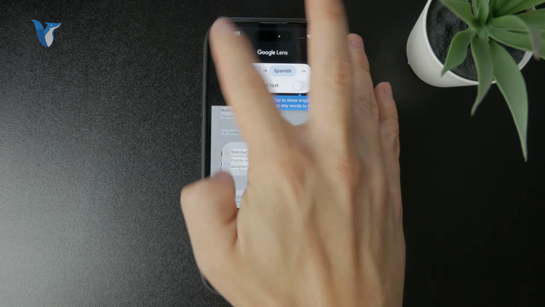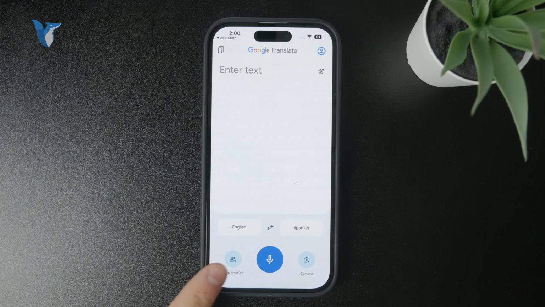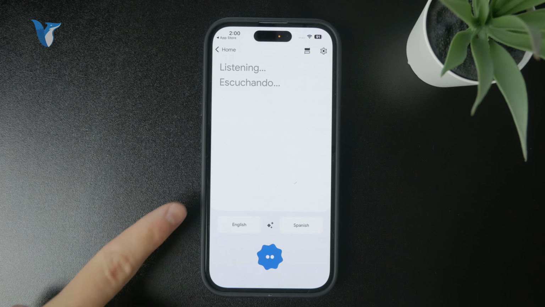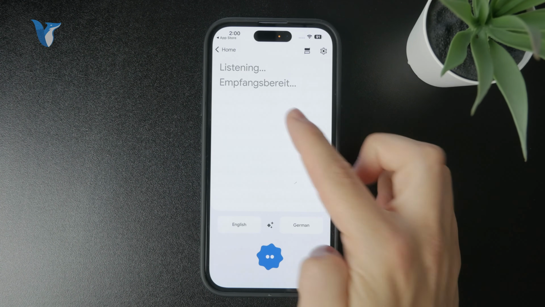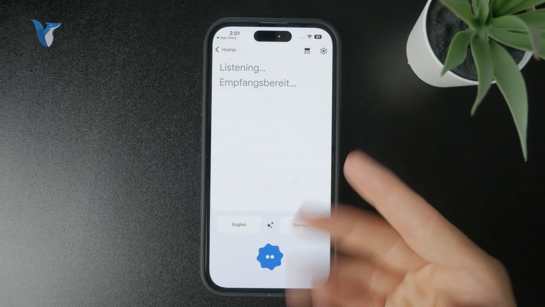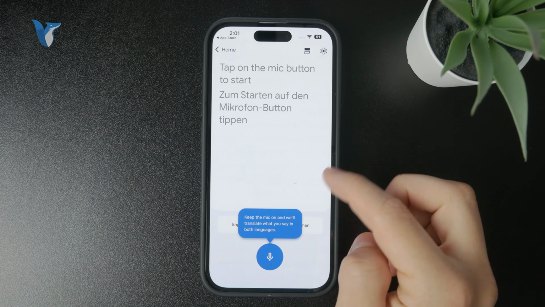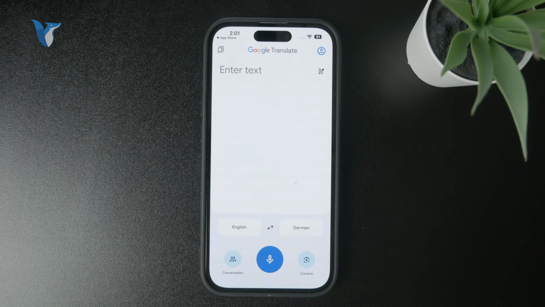And one last feature, which is also looked over by a lot of people, it's the conversation feature, right? So you can have two people speaking in their own language, and your phone will pick up on that language and translate it to the other. So it works in real time. This is when you want to talk to other people in real time, not just type something in and then have it translated. Both people can talk to the phone in their language, and the other person will have it translated. So that's also very useful.